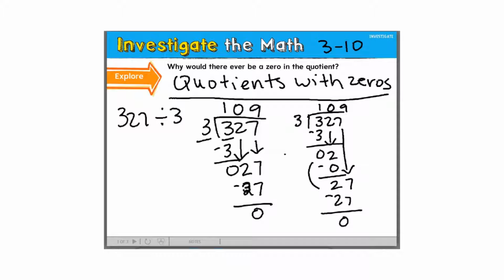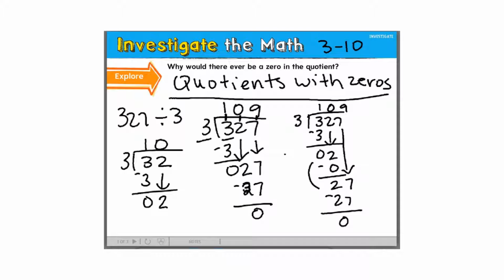Concrete, now you can ask your question. Okay, what if there is not a number to bring down? Then you would just put a 0 and your problem would be over. So basically, you mean if it was like this, 3 into 32, and you put that in once, bring down the 2, and then you say 3 is not enough, then you put a 0 up here, and 2 becomes your remainder. So here's where it's important to make sure that every digit in your answer has a number below it. So if you have 3 numbers in your dividend, then you should have 3 numbers in your quotient, even if they're zeros.